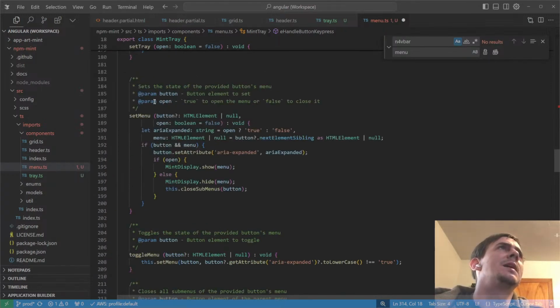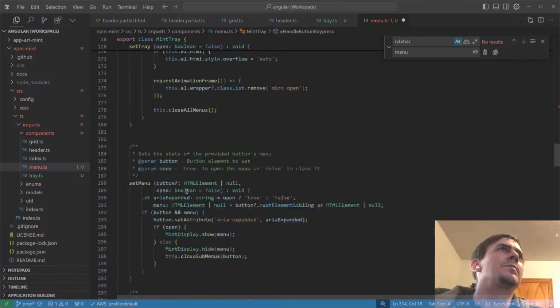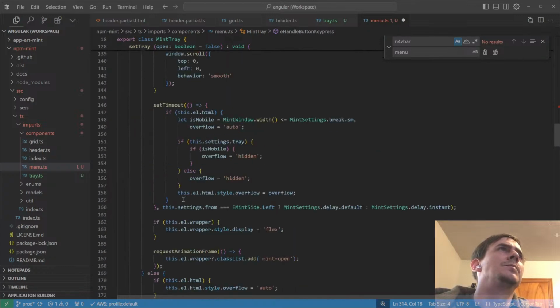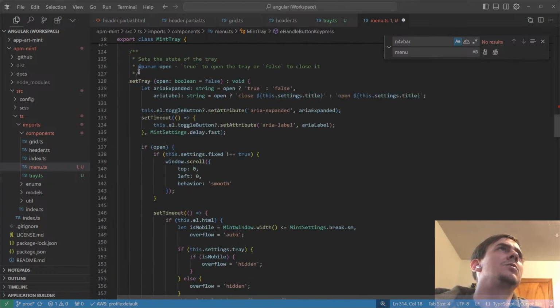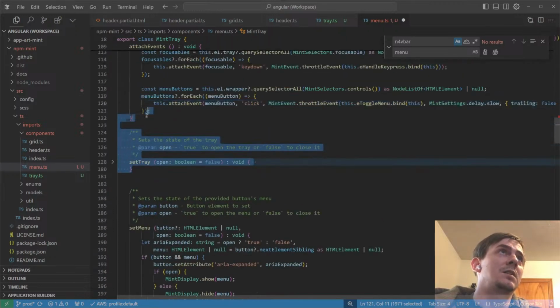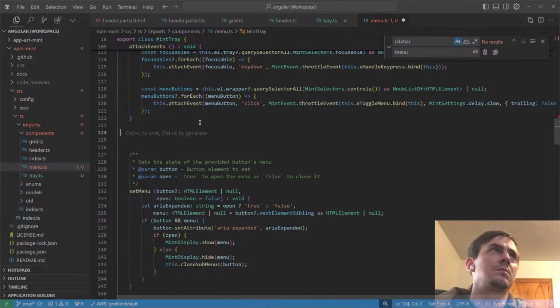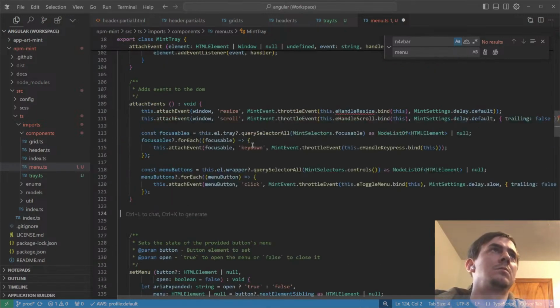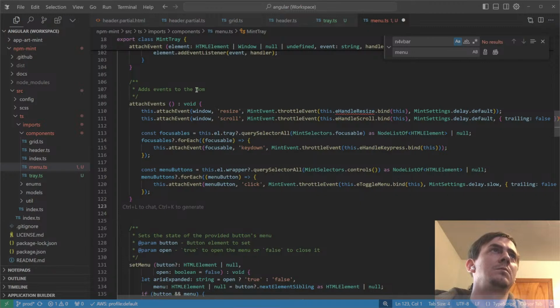Cool. Set menu. Cool. Set tray, I think I can get rid of. Pretty bad.